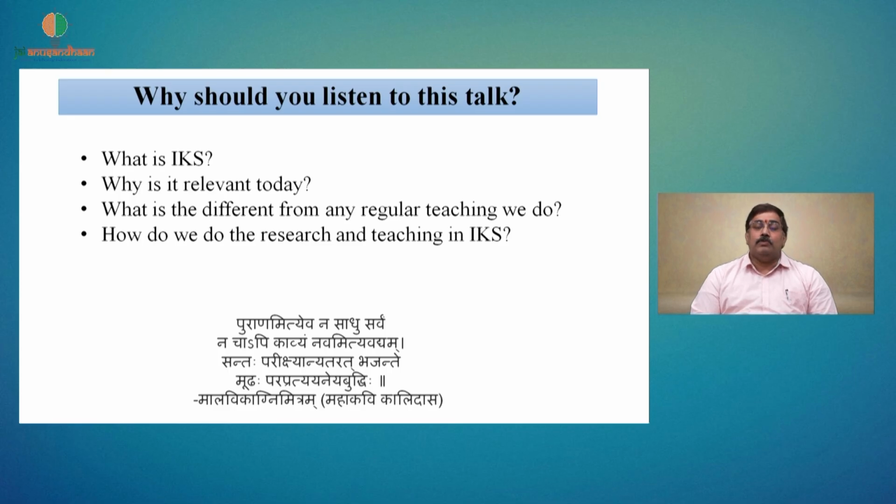He says, Puranamityeva nasadhu sarvam, nachapi kavyam navamityavadyam, santah parikshant yatarad bhajante, mudah parapratyayane buddhi. What he is saying is, remember, Kalidasa was there about 2000 years ago. And what he says in this Malavikagnimitram is, Puranamityeva nasadhu sarvam. Just because something is old, it does not become gold. Nachapi kavyam navamityavadyam. Kalidasa, as you know, was a great poet.